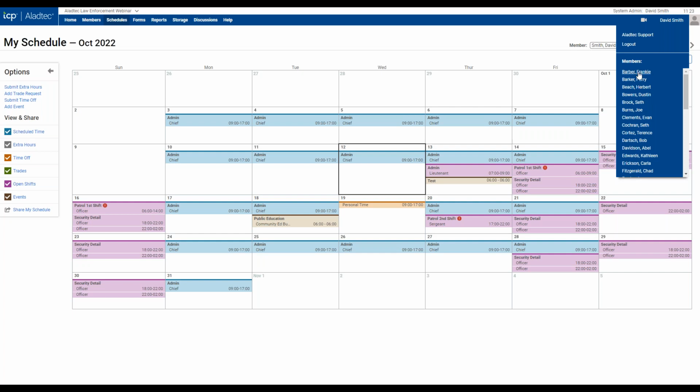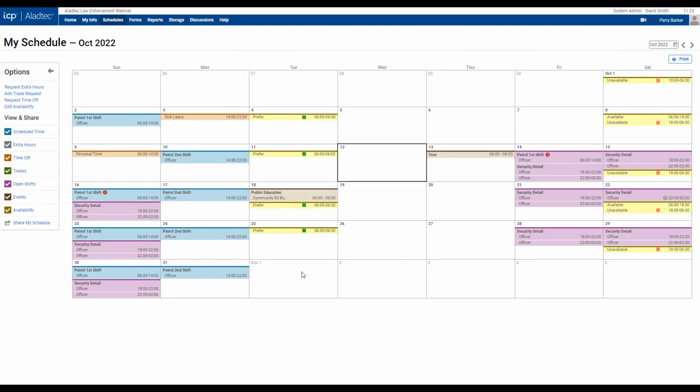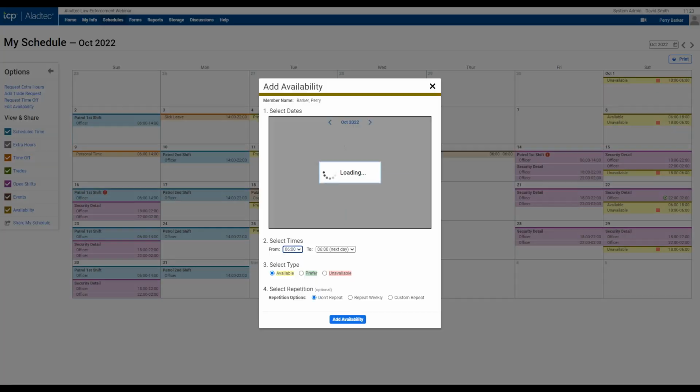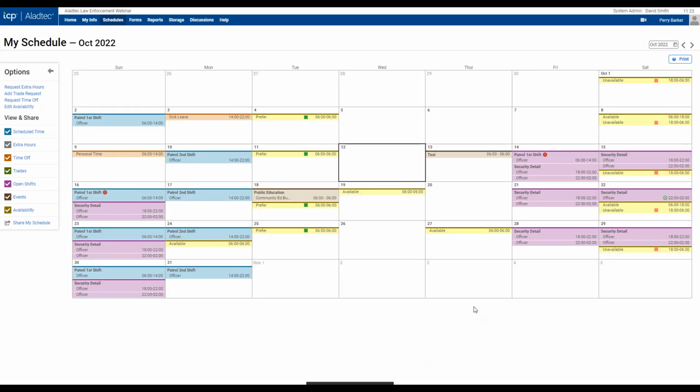I'm going to go into one other person and see if this one shows me their availability. I forgot which person has the availability. Here we go. In the system, ways to sign up for things are either the open shifts, or they could also let you know what their availability is, if that's something your department does. In the setup, you can say, yes, I want people to submit their availability. So in this case, it's very easy to just hover over and choose edit availability. The member can come in and say, yep, I'm available to work on these days, add availability, and now your supervisor is going to know the days that you are available, or of course, you can enter unavailable too.